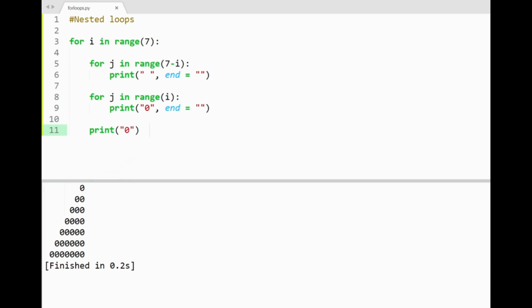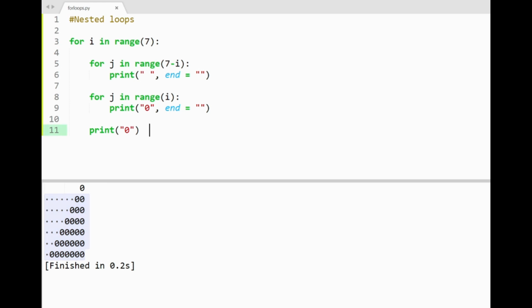In the next iteration of the parent loop, this inner loop will print out a horizontal line of 6 blank spaces, given that its condition will be 7 minus 1. Then the next inner loop will be for j in range 1, which will produce one 0. And we can see that both the inner loops use a print statement with the end parameter, so this first loop's blank spaces will be attached to the 0 of the next loop, and the last print statement 0 will be attached at the end of the joined result of the loops. Therefore, you'll see the next line of the triangle here, and going about the same for the next lines that will make up the shape.